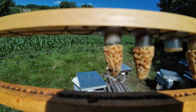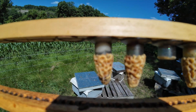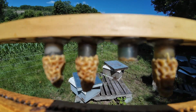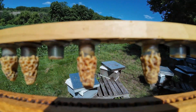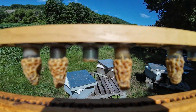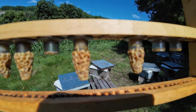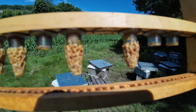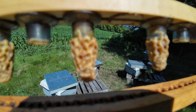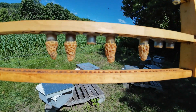Notice the jelly in that cell cup? Notice how milky white it is? It looks like it's just barely capped. Notice these guys over here? The jelly is either gone altogether, or there's a remnant and it's kind of brown, or it looks like it's just been eaten. My point is, which one do you think has the problem?